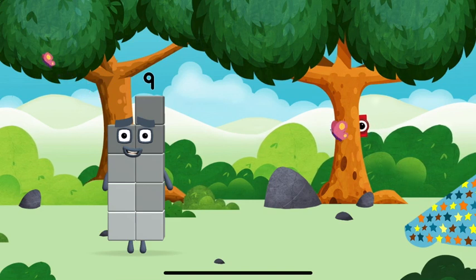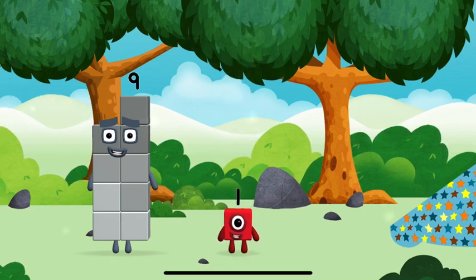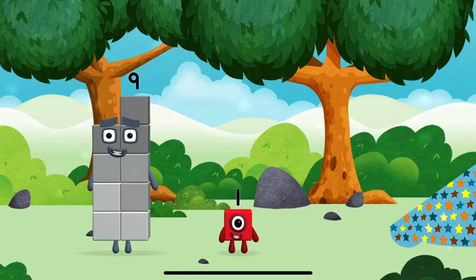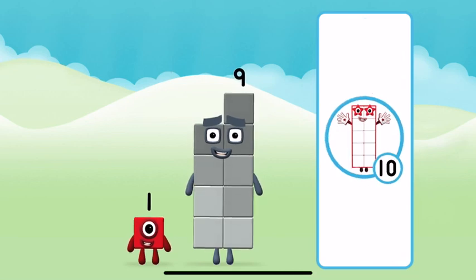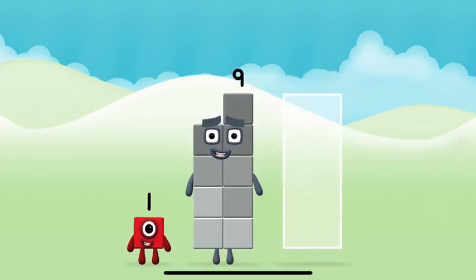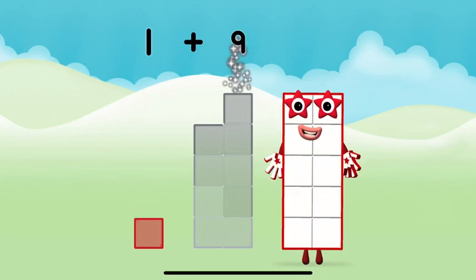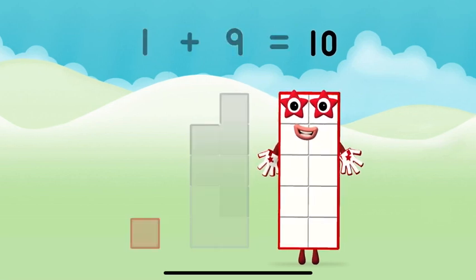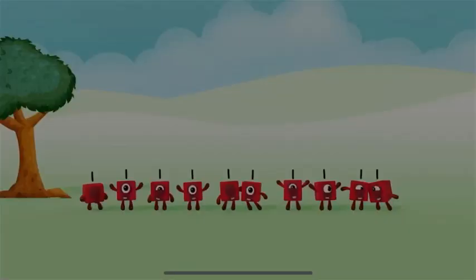I am nine and I feel fine. The number block was hiding behind a tree. I am one. What number block can you make by adding these two together? Correct. You chose the right answer. Now can you add the number blocks together? 1 plus 9 equals 10. Great. You made number block 10. One, two, three.